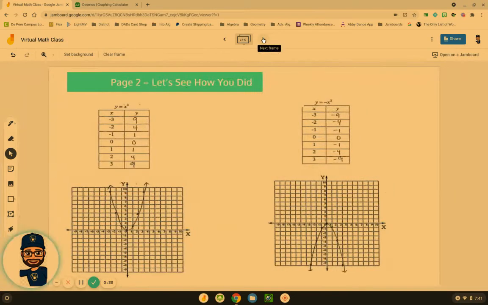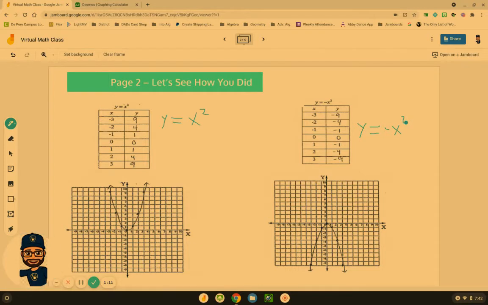And so I'm working a lot out of your packet, the chapter 9 packet, which was shared yesterday. And on page number 2, we had two different graphs, y equals x squared and y equals negative x squared. You were asked to create a table of values, and from that table of values, you were then asked to try and graph. I'm just sharing with you my answers from that page 2. You might want to double check to make sure you have the same thing.